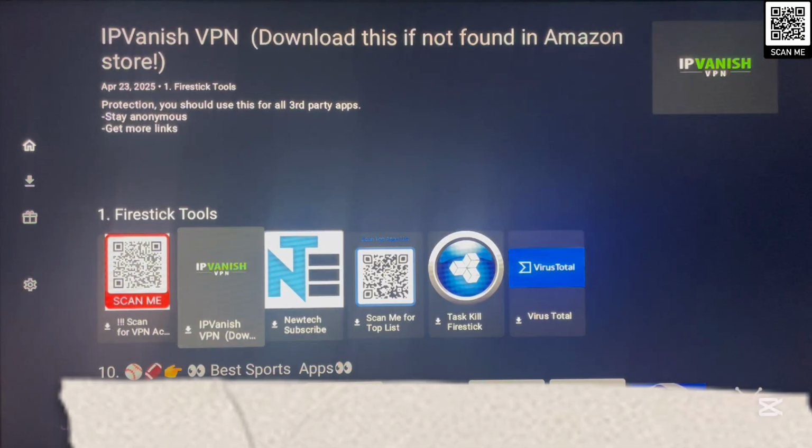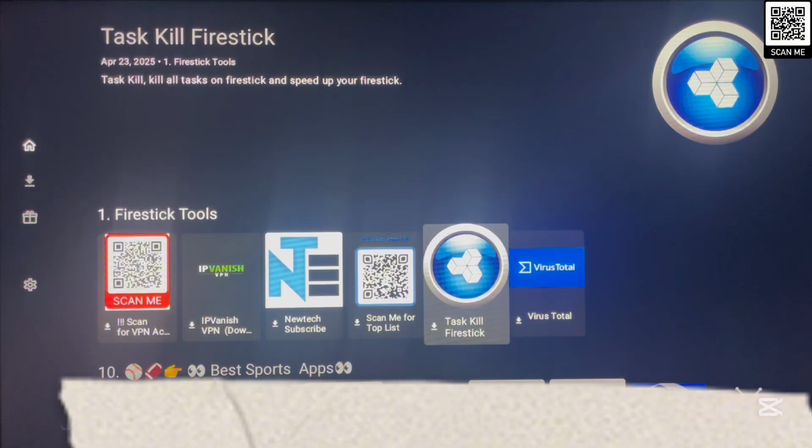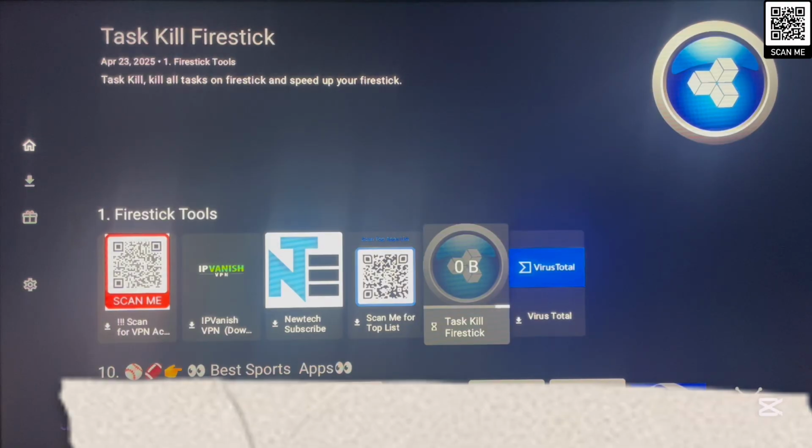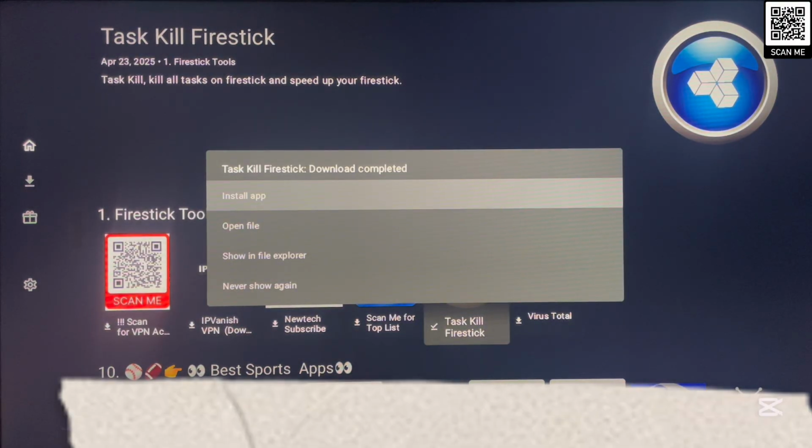Now the question you might be asking me is, how do you install an application here? How do you download an application from a library? If you don't know how, it is simple. Just go over to the application you want to download. Let's say I want to download this particular application. I click on it and click download, and then you are going to see a percentage on the application as it downloads. Once it's done downloading, the install prompt is going to come on. I can just go ahead and install the application to my Android TV. And that's how to download and install any application from a library without any issues.